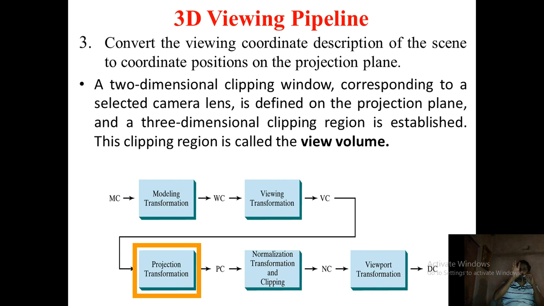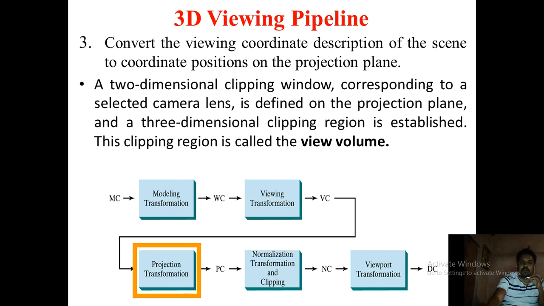As I told, this clipping volume will be like a cube, meaning whatever objects are in a particular cube, those objects you want to display. That is what we have to do here. After this, the object coordinates are in 2D. After projection, the 3D object will be converted to a 2D object. Till the projection transformation, the objects are in 3D world coordinates, right? After this, it will come into 2D coordinates.